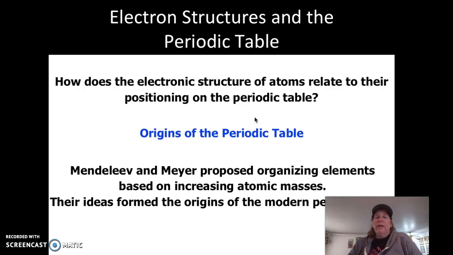Okay, whenever they started making the periodic table, Mendeleev, remember I told you, was the guy that gets credit for it, but there was another guy by the name of Meyer. He did kind of the same thing. He just wasn't as vocal. He wasn't out there advertising what he had done, so he doesn't get credit. But when they started doing the periodic table, they organized the elements, and they used a lot of the valence electrons. They didn't know it at the time, but their characteristics are very similar. So when they started organizing them, they found out that lithium, sodium, potassium all have similar characteristics, so they put them in a column.